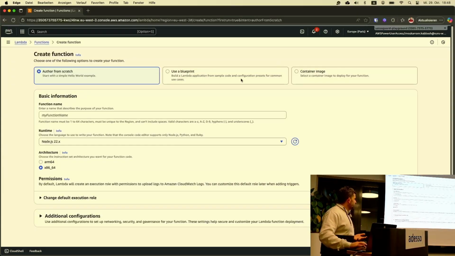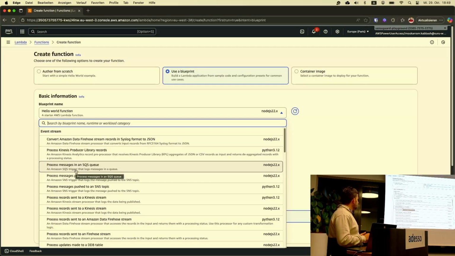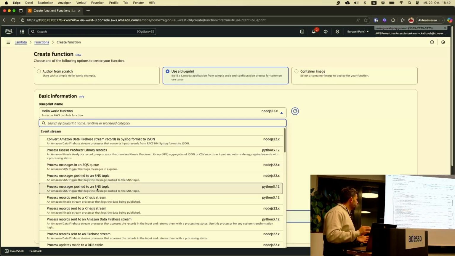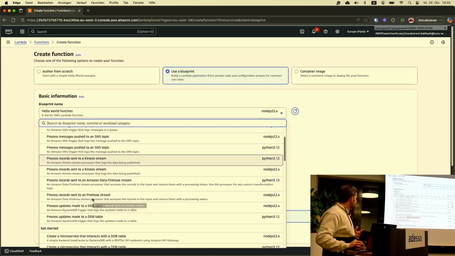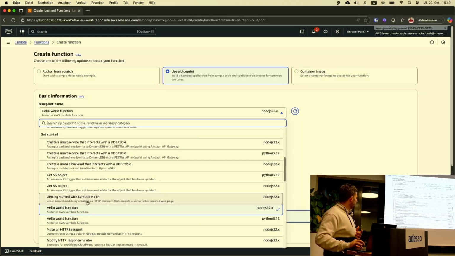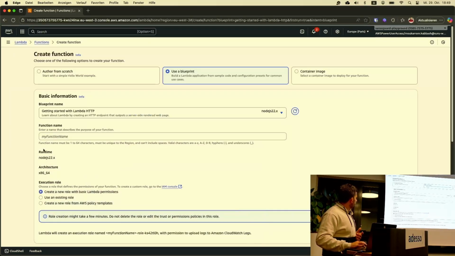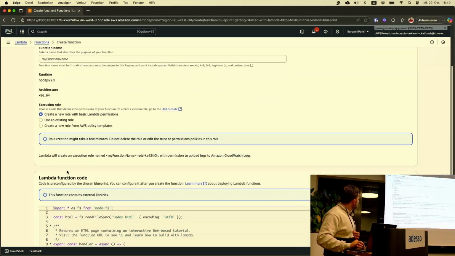For a Lambda function, you can have some blueprints, which means very specific or very common tasks that you can do with Lambda. You can choose out of a catalog: to process a message which has arrived at a queue, or to publish something to an SNS topic, or to process data from a data stream, or a lot of other stuff. So let's take something simple, starting with a Lambda HTTP, which means a function that's triggered by an HTTP call. I will start that using Node. Let everything be created for me.